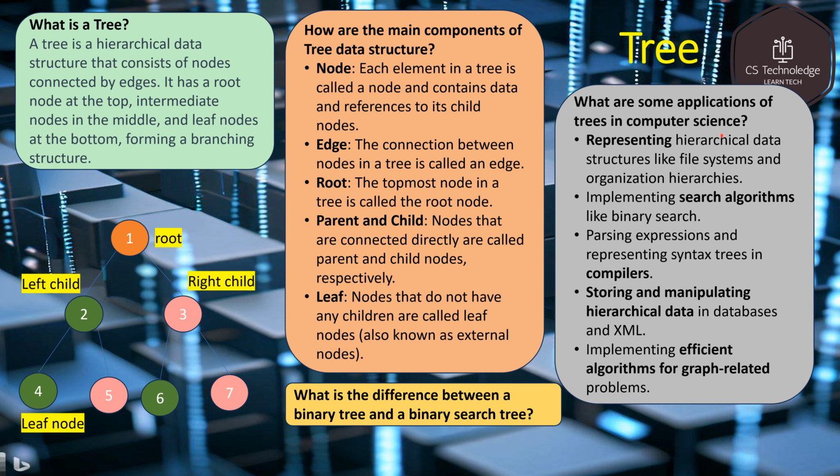What are some applications of trees in computer science? This is a very important question. Representing hierarchical data structures like file systems and organization hierarchies. For example, you would have noticed that in our Windows or Mac system, the file system is generally represented in, let's say, a folder format, right? And then within that you have multiple files. For example, root is nothing but a folder. Within that you can have other folders. For example, 2 and 3 are other folders, and within that you have some files, right? So this is a very good example for which trees can be used.